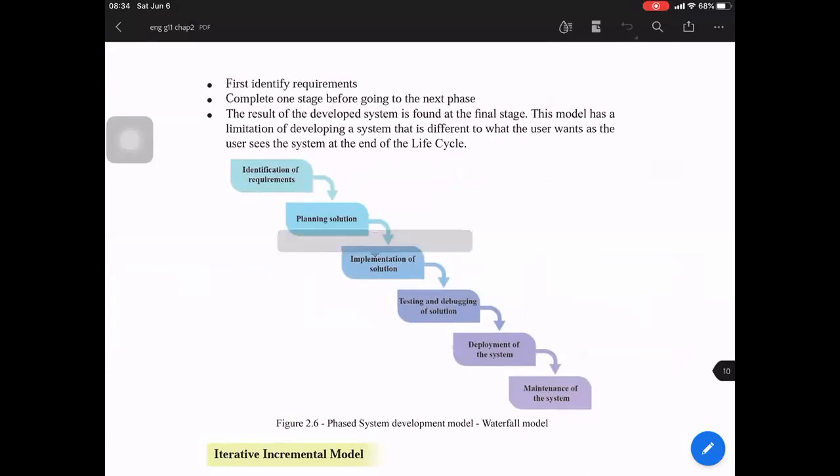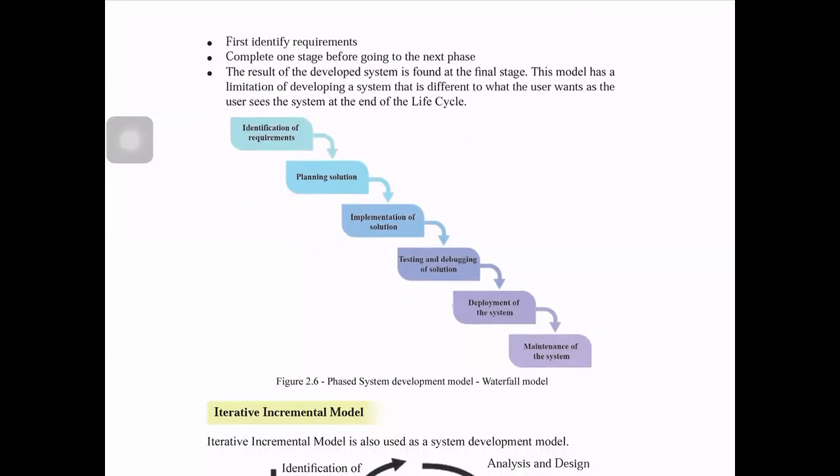Once the testing and debugging is done, then you can deploy it. So remember, in the waterfall model, you have to completely finish one phase to move to the next phase. That is why it is called the waterfall method. It happens one after the other, right?